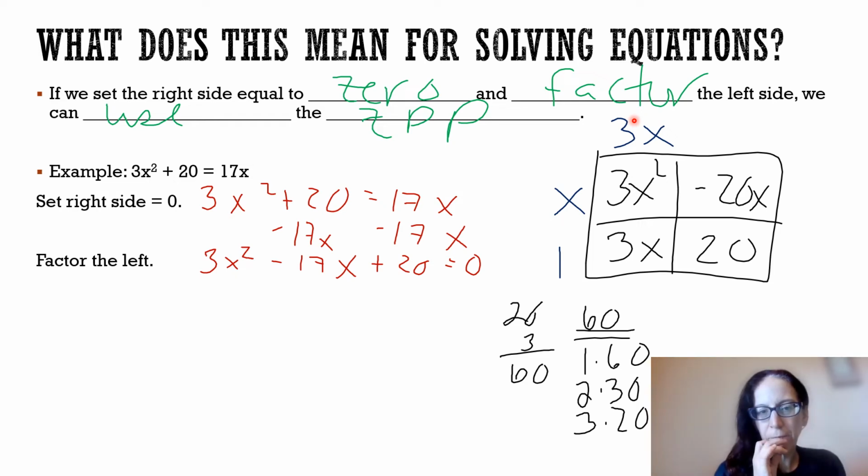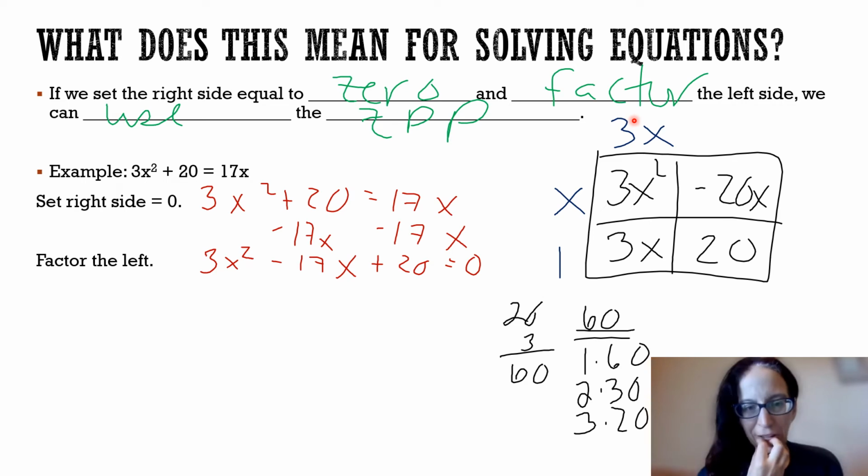I'm looking. It's not the right pair of numbers. 4 times 15. I needed 5 times 12. And now I'm debating, do I want to leave this mistake in here? Because some of you have already written it. Okay, so I think I'm going to leave the mistake in here.